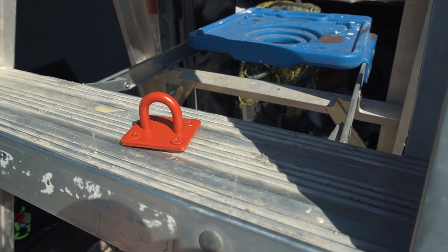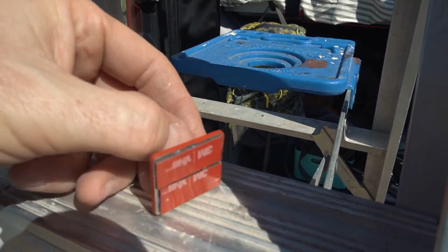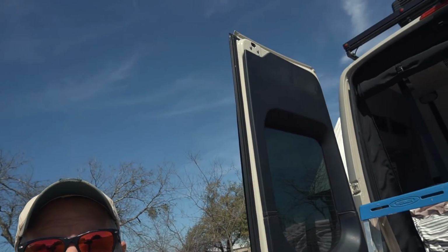Instead of screwing, I want to try gluing. I bought these stainless steel eyelets here, and then on the back I just put some 3M VHB tape on. And I think this is the same tape they use to stick airplane wings to the fuselage, so I think it will be fine in my application.